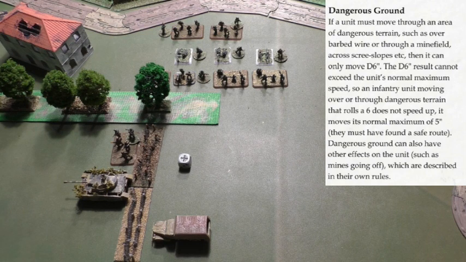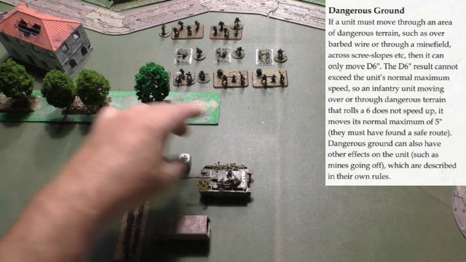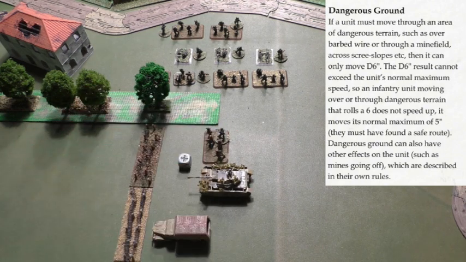In the case of a minefield, for example, if my truck or vehicle or infantry enter a minefield, it would be in the middle of the minefield, so they might have some effect about that, like detonating a mine. I will not touch this right now. When we go to the engineering training video, I will touch more in detail on minefields, who can remove them, how they do that, and who enters the minefield, how it may detonate a mine, and what is the process after that. But for the dangerous ground, this is how it goes.